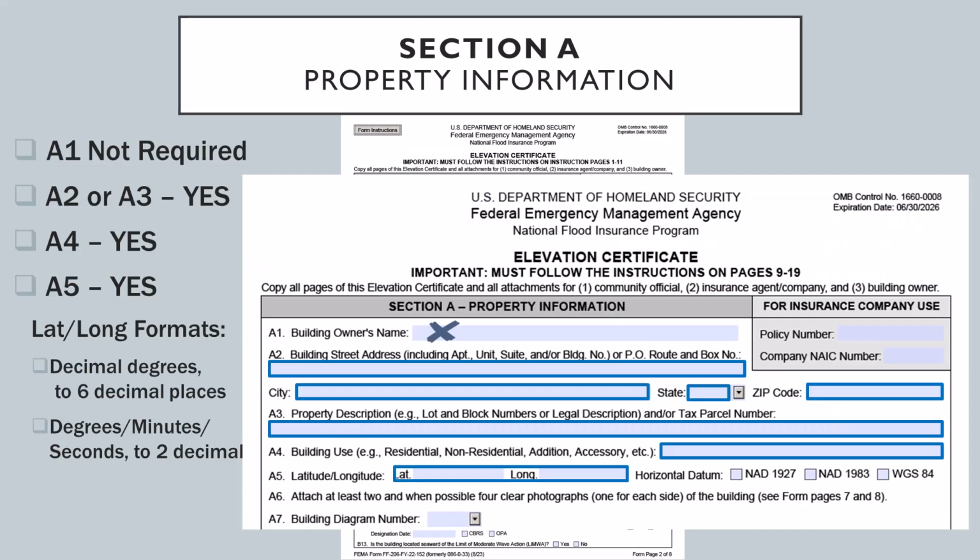Now that we've talked about the correct version of the form, the use of the form, and its instructions, let's now go through the first section of the EC, Section A. We will explain what needs to be filled out and why, specifically for CRS purposes. An important point to remember is that there are many users that may view the document.